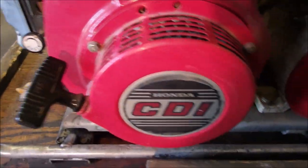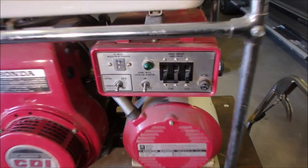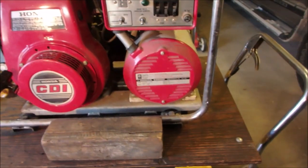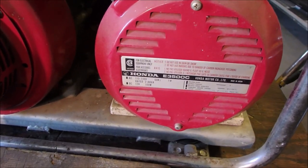I don't know how many cc's this is. Nice little control panel, nothing fancy. It's got the idle, auto idle. Well, Honda were the first ones to come up with that. It's a 3500 watt.